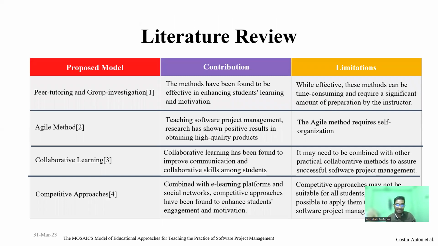Literature review. Their literature review highlights four different teaching methods: peer tutoring and group investigations, agile methodology, and collaborative learning and competitive approach. The review highlights the contributions and limitations of each method, and it is important to choose the right method according to the discipline, student profile, and project requirement.